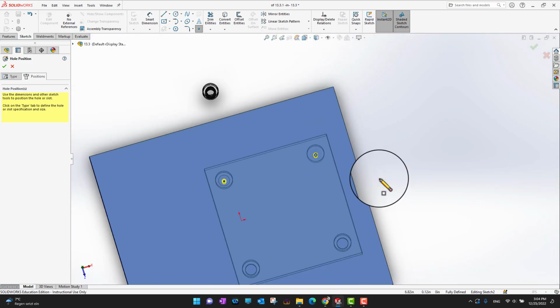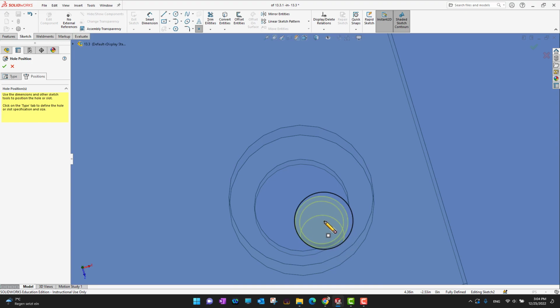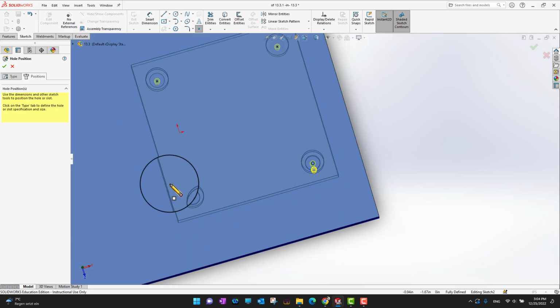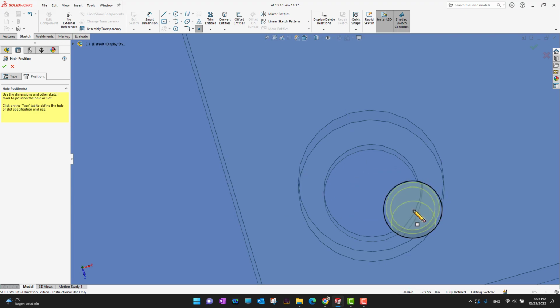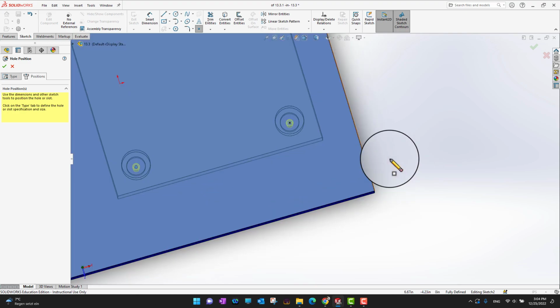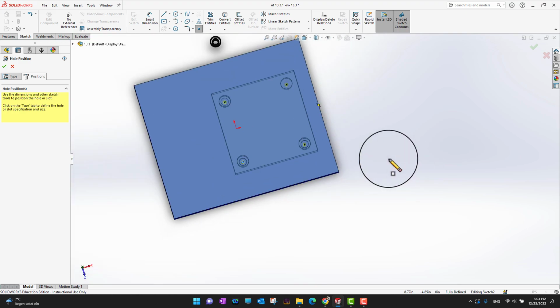And then I'm going to go back to this hole again, and hover over it, and I can see there is an option for center, and then I can insert a tap hole into the center. And let's go to the last one. Again I'm going to hover on it, and then I would find a center, and then I would choose a location for this one like that. Okay, and then I'm going to press Escape on my keyboard, so that way I would be out of the command.